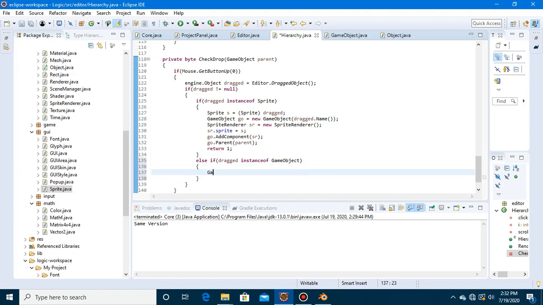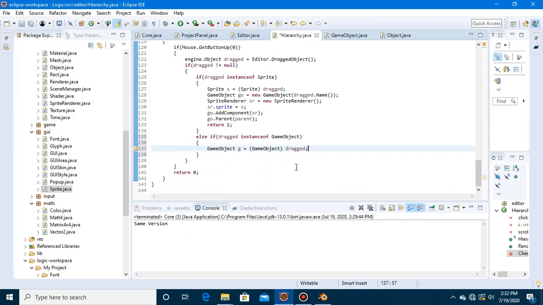What we want to do is, for one, let's cache it. So game object g equals, don't want a new game object, so game object dragged. So we're basically going to take the object and just turn it into a game object. That way we can compare it and whatnot.